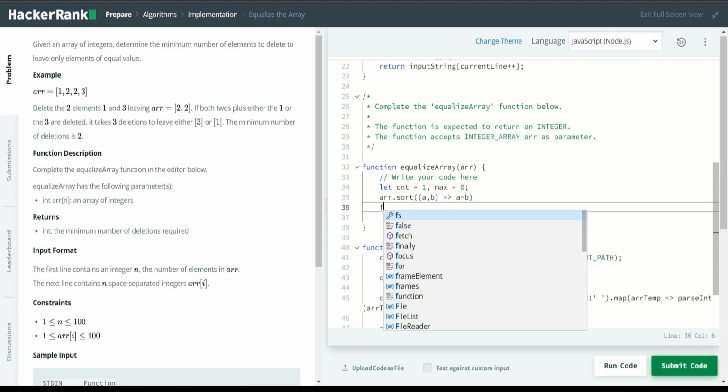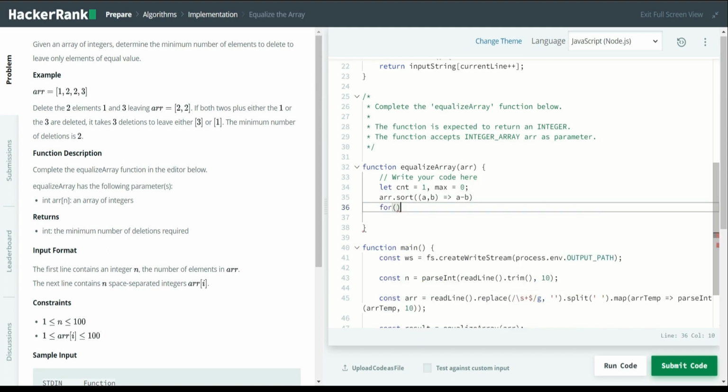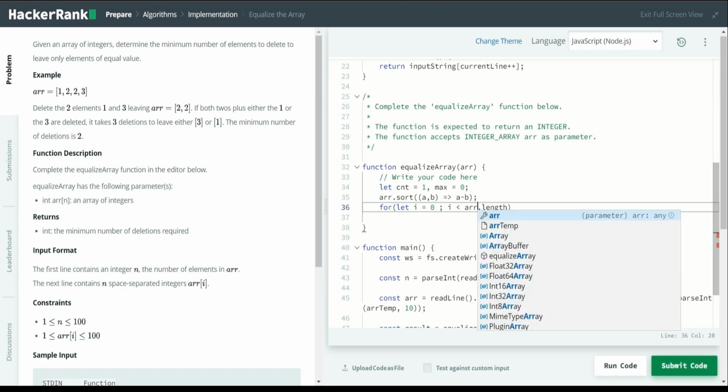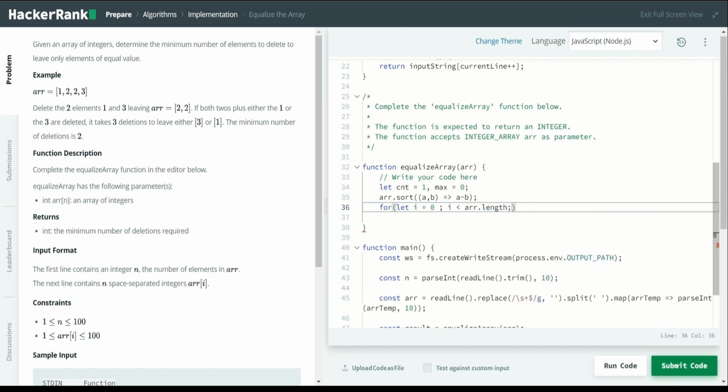Now let me take a simple for loop: let i equal 0, i less than array dot length, i plus plus.